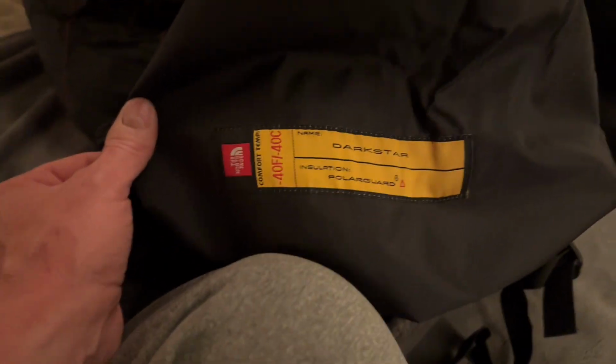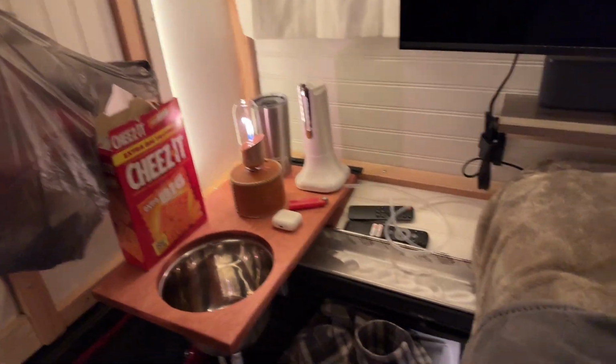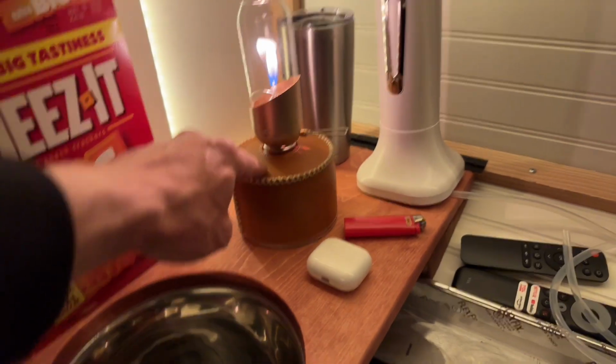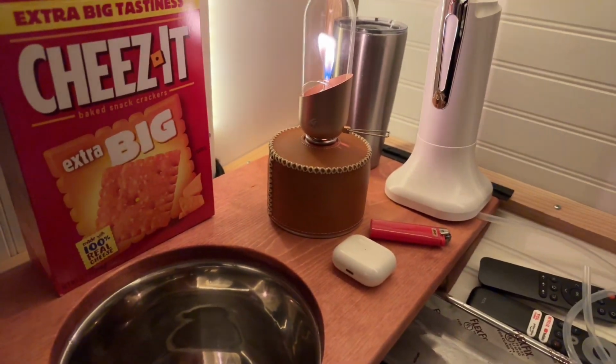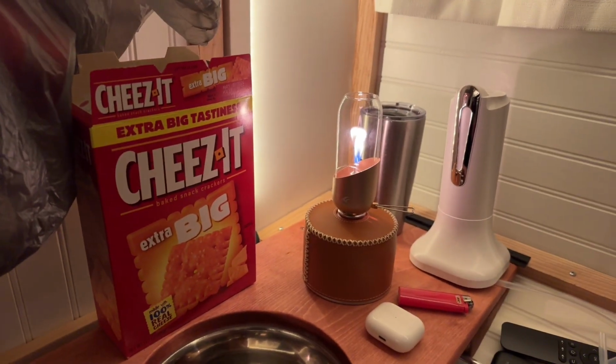All right, finally in the camper. It's about 6:50. I stand corrected. I actually have an old North Face Dark Star negative 40-degree sleeping bag. It's an old one, but from what I recall, it's a good one. That has performed really nicely. And I do love how that Amazon piece of leather looks. It's very nice.